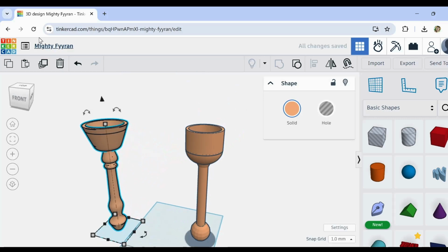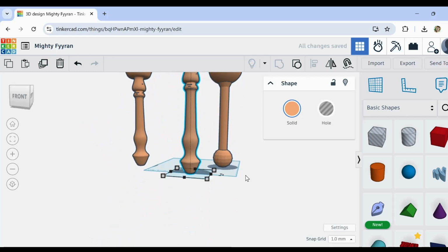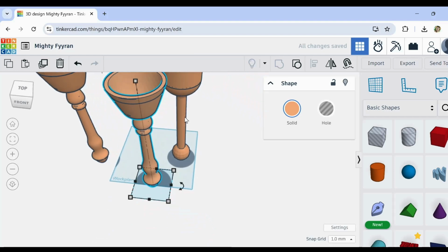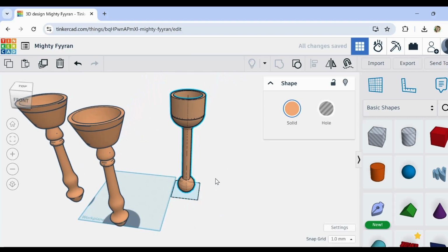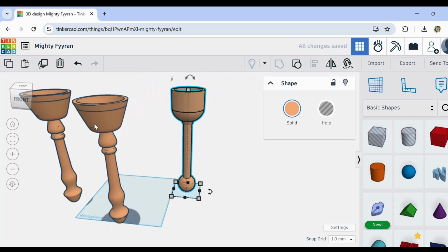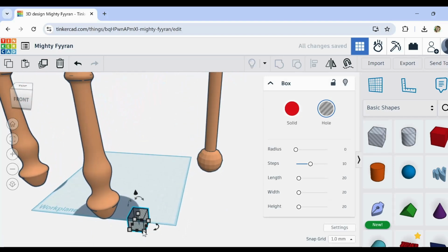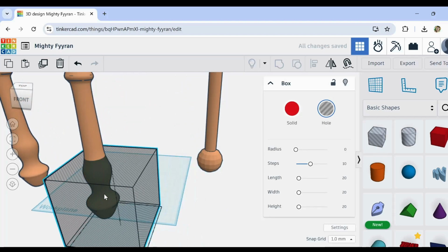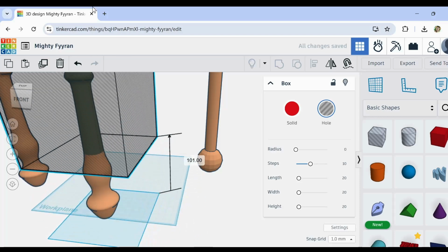Here, let's keep one of these. Watch this. Let's go like this. Duplicate. Boing. We're going to snip this top off. Let's do it. Oh my gosh. Is this cheating? Okay, so what we're going to do is cut the top off of this one. It's not cheating. There's no such thing. You just do what you want, right?